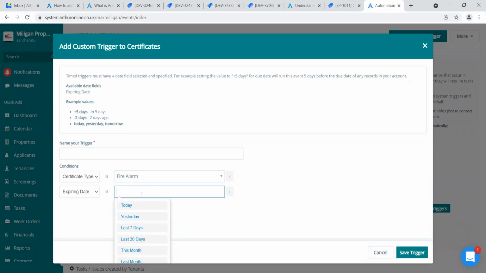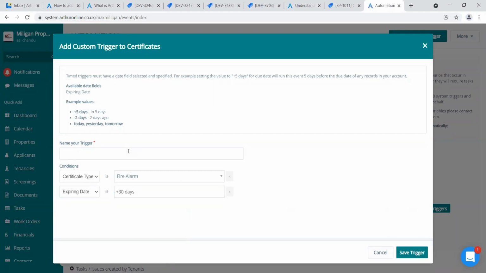So expiring date, for example, if it is in 30 days. As we discussed earlier, if you can see the example here, you can always add plus with the number of days if it is in 30 days. If it happened before, you should just include a minus sign before the number. So for now, I just want to notify if it is expiring in 30 days, so I will just select plus symbol plus 30 days. Or you can select last 30 days, or you can select specific last month or specific dates or something like that. It is up to you. You can select anything you want.